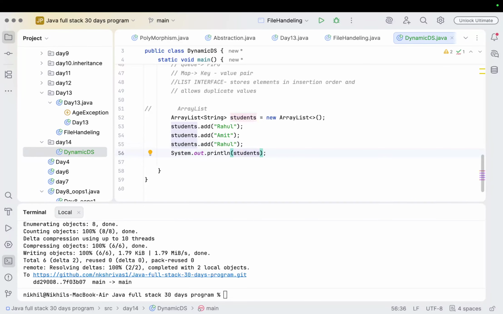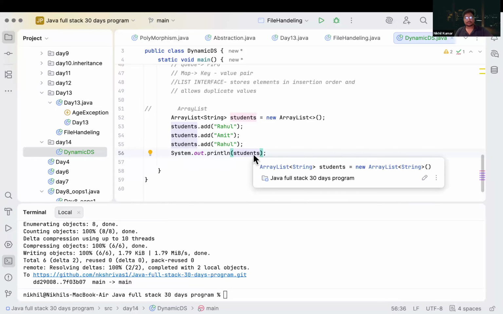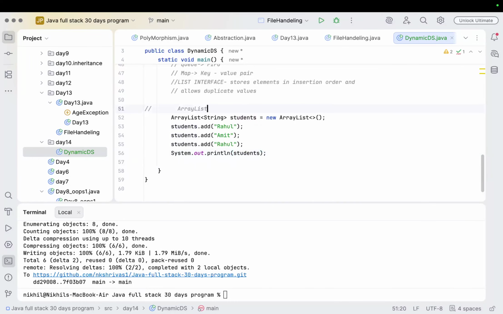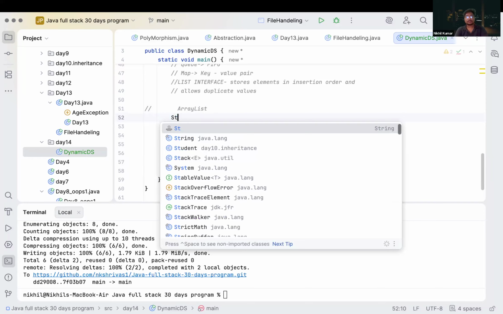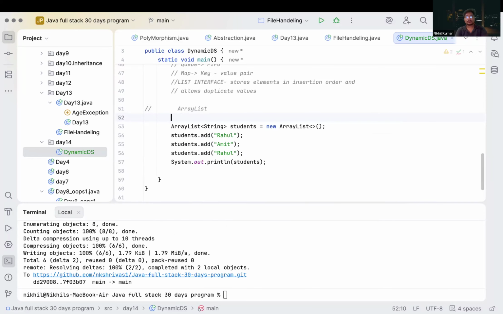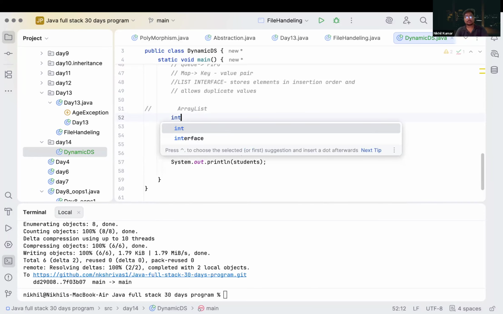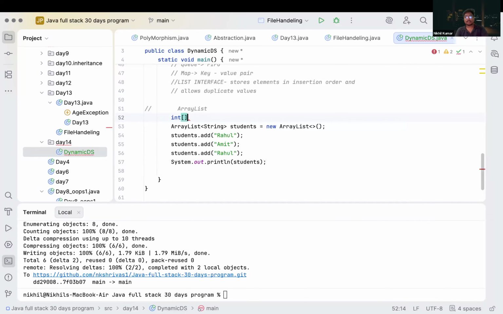Rahul. When we try to print our array directly, like this, what will we get? Rahul Amit. Let's check. For now, I'm creating an array.